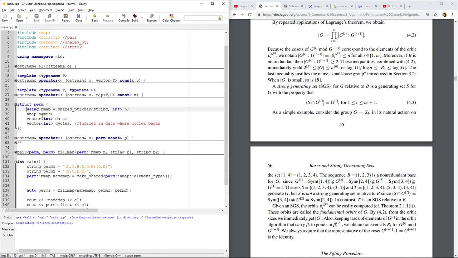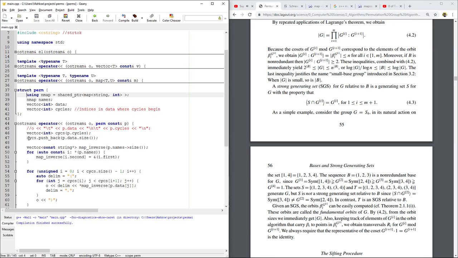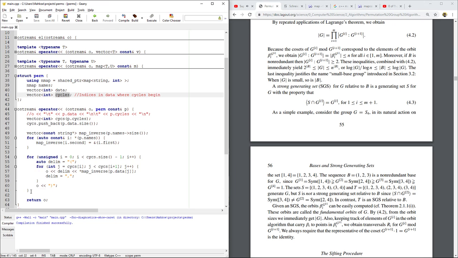One other idea that I had, which we'll get into later, notice here that I intentionally pushed the size of the data vector to the end of the cycles vector, because then it let me make a cleaner for loop. Well, I started thinking that actually every single for loop that's going to deal with these permutations is going to need that same thing. So I'm actually thinking of always putting that at the end of the cycles vector.